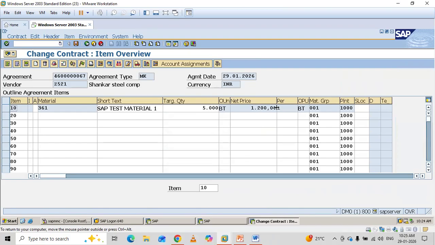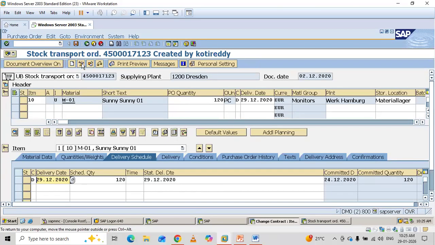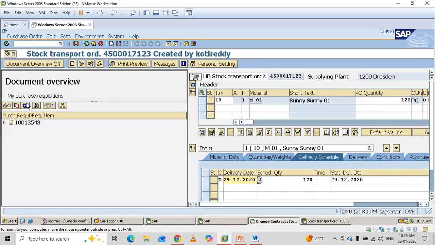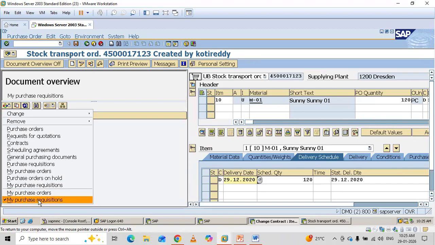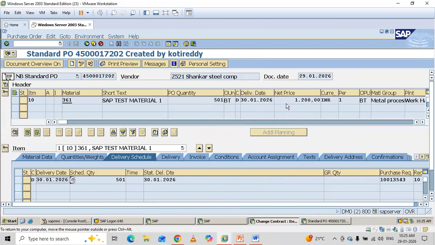Whatever we had mentioned, 1200 for one bottle, the PO price is considering the same one. I will just explain. Wait for a minute. My purchase orders. Okay, see, the 1200 price is fetched from the outline agreement.